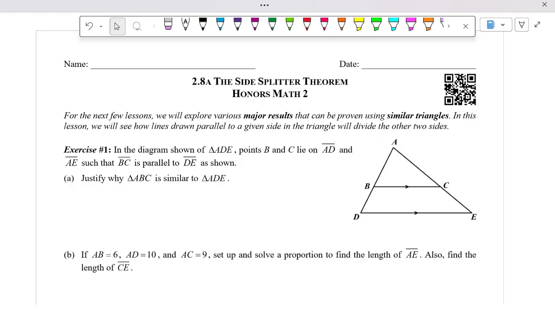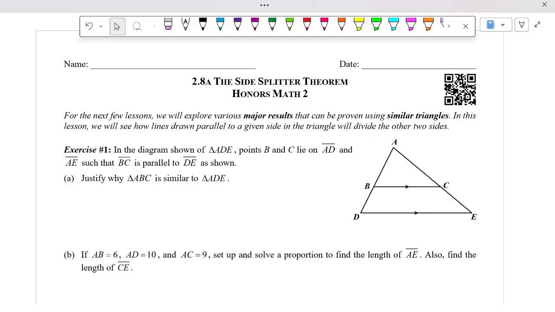Just to review, who remembers one postulate that can be used for similarity? There are three. Just like how there's congruency postulates, like angle, side, angle, angle, angle, side, hypotenuse, leg, etc., what are the three postulates that we can use? Angle, angle is one of them. And what does that mean? Two angles or all three have to be congruent. And remember, as long as two are congruent, it's implied that the third's already congruent because of the third angle. What's another one?